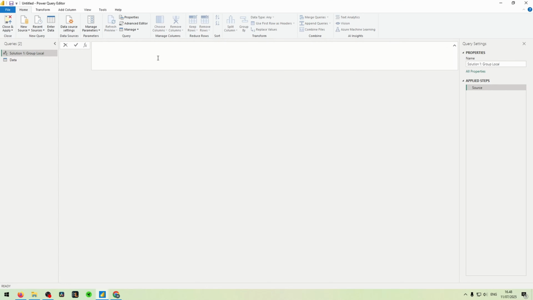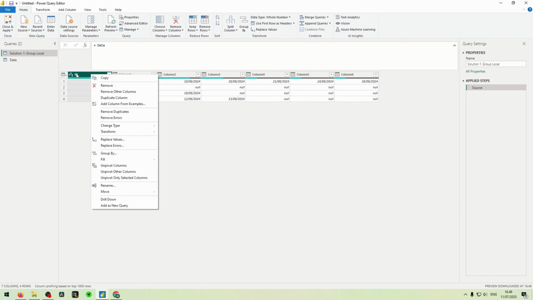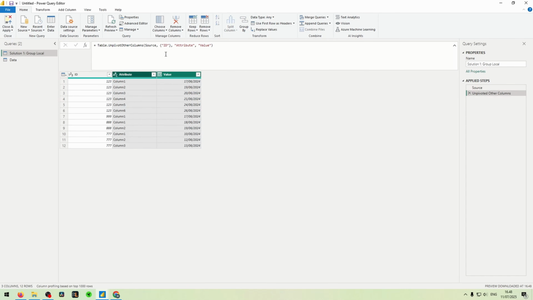Well, let's start out by referencing the data query inside of the first solution. And I'll start out by unpivoting other columns, which is easily done by right-clicking the column and then saying unpivot others. And this function only needs to reference the column that you're using as sort of the base, the key, or whatever you want to call it. And this means I don't have to reference the column names, which solves the issue with whenever the machines break again, we'll get new columns. And also I get rid of the nulls, which in this case, it's actually a good thing.